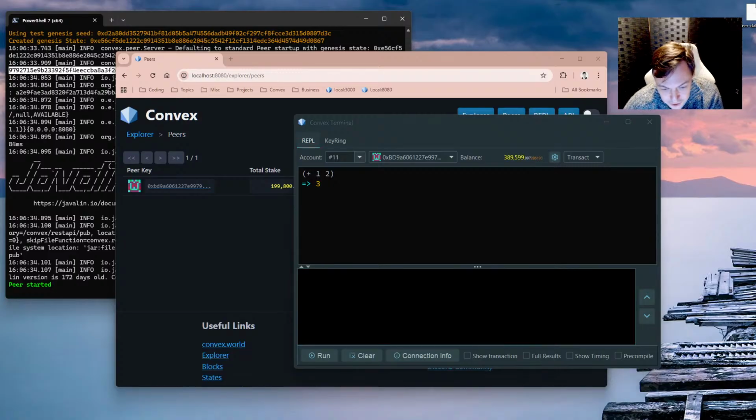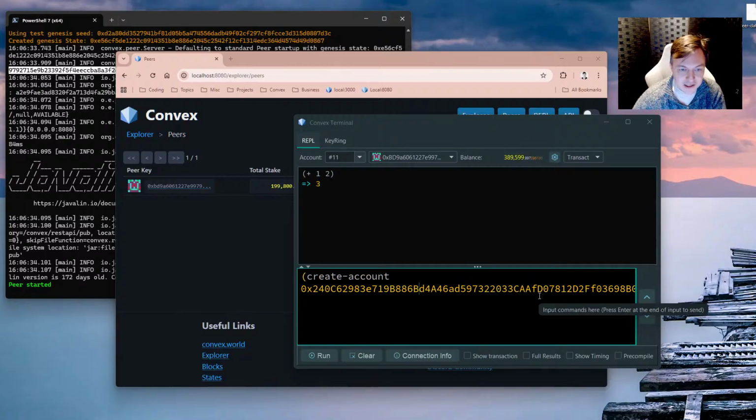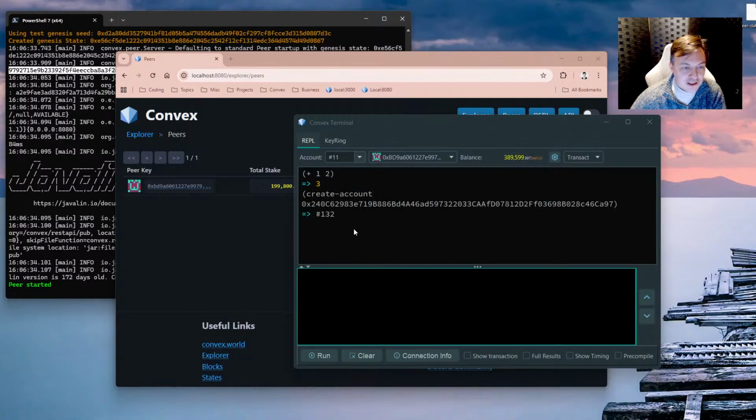I'm going to run a create account command, and the other person, the peer 2 operator, has given me their public key that they want to use to manage their peer. That's just a public key, and I can execute that, and it has created account 132.